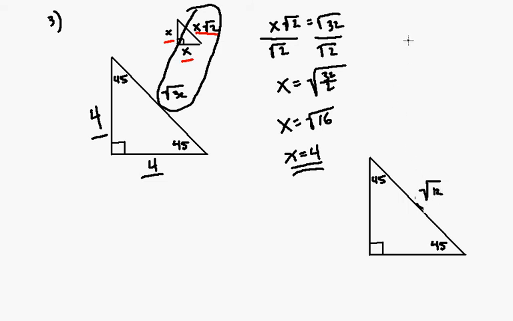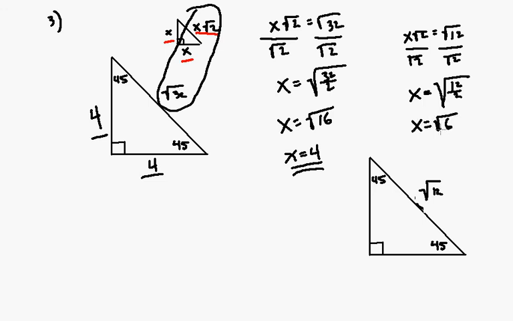So again, there's a correlation there, I would go x square root of 2 is equal to the square root of 12. Divide both sides by the square root of 2. Now we get x is equal to the square root of 12 over 2. So in this case, x would be equal to the square root of 6.